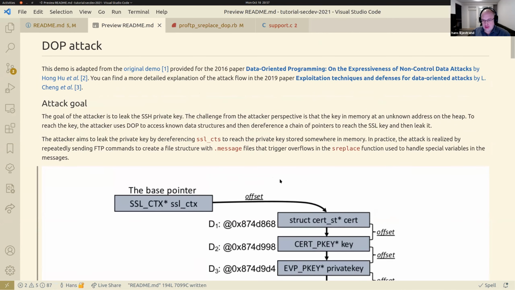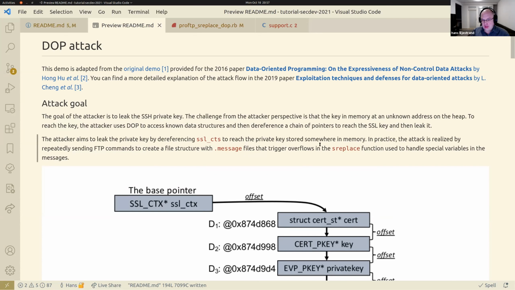So how is this actually done in practice then? This attack uses regular FTP commands to create new directories and files on the server. Specifically, it will create new folders with very specific message files. These message files are the hello messages that, when you get into a folder, will be parsed and displayed to the user.